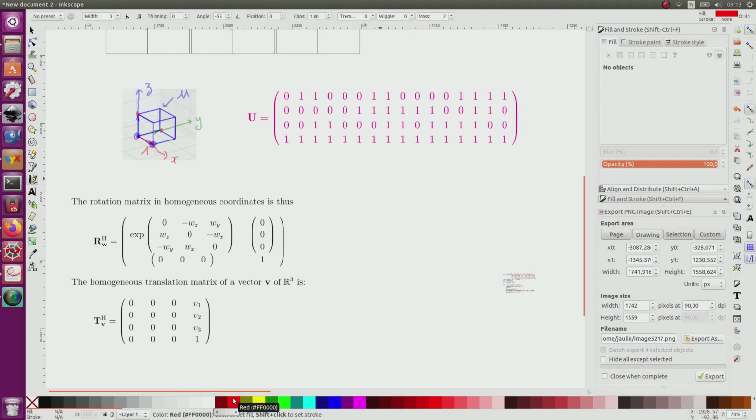For the rotation, I start from the unit cube, represented by this matrix, which is a sketch. And the sketch I will have to rotate and translate.